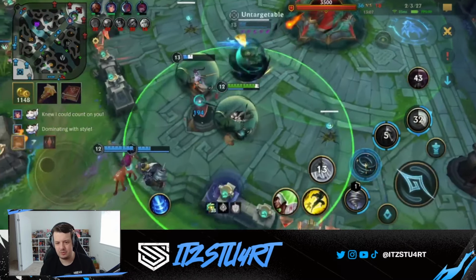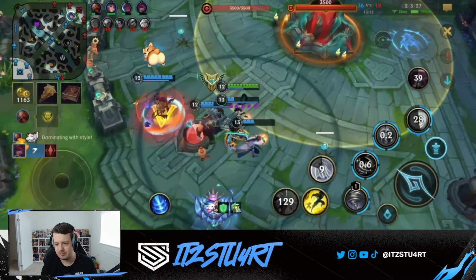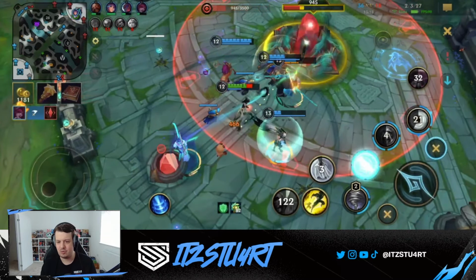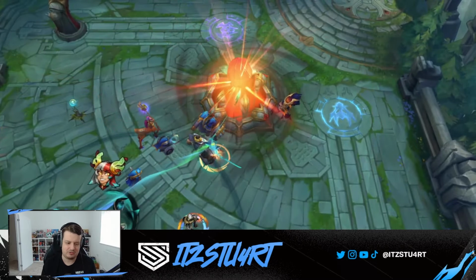I think this really shows that you could do a lot more with Janna than just peeling. You could do a lot more. It's not just about peeling with Janna. It's also about predicting. It's also about engaging. It's about making sure that you can try and stop all these engages from the enemy champions.